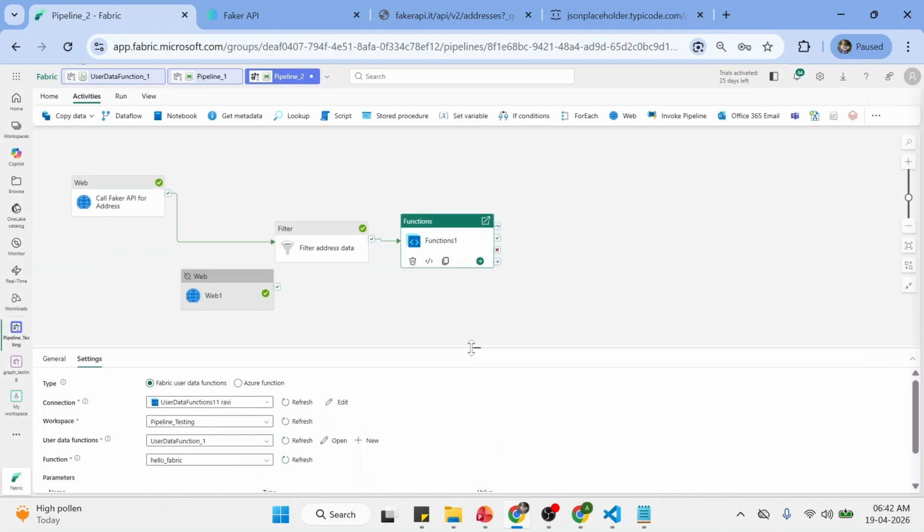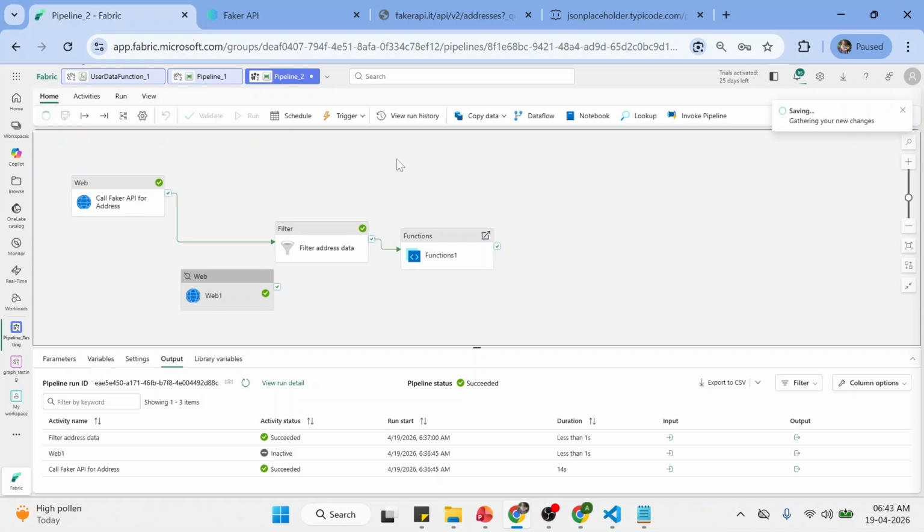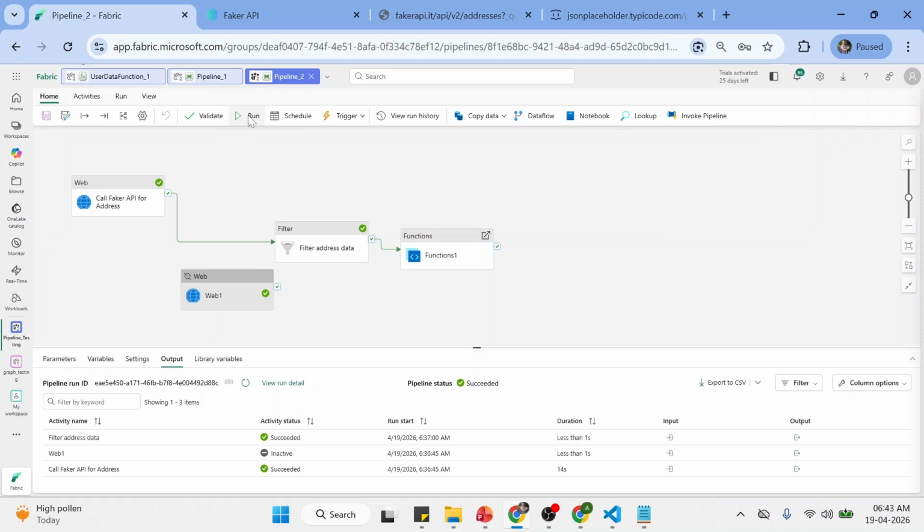All right, so this is fine. It will invoke this function and return just the data, which is the output of filter access address data. Click on save, and run.